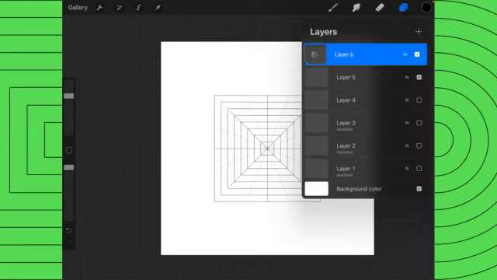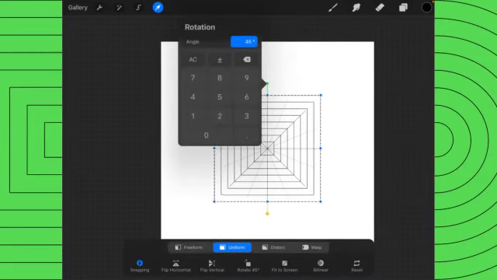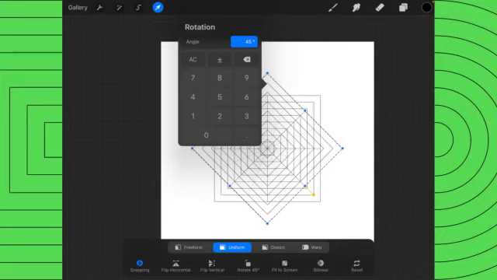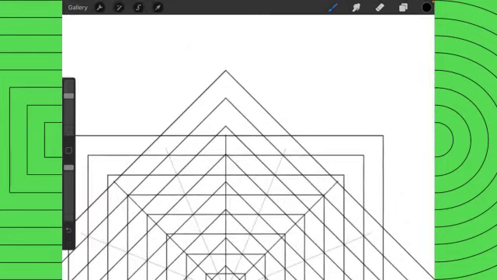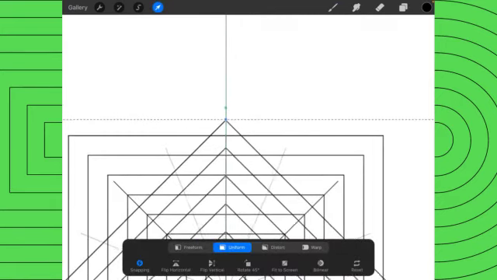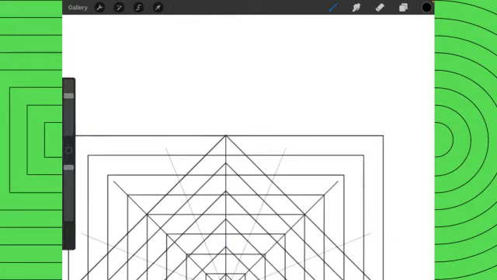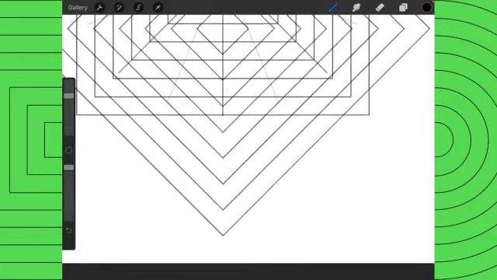And now I want to duplicate this layer. I'm going to rotate it 45 degrees. And then I'm going to resize it so it's inside of this one. We match it at the top.